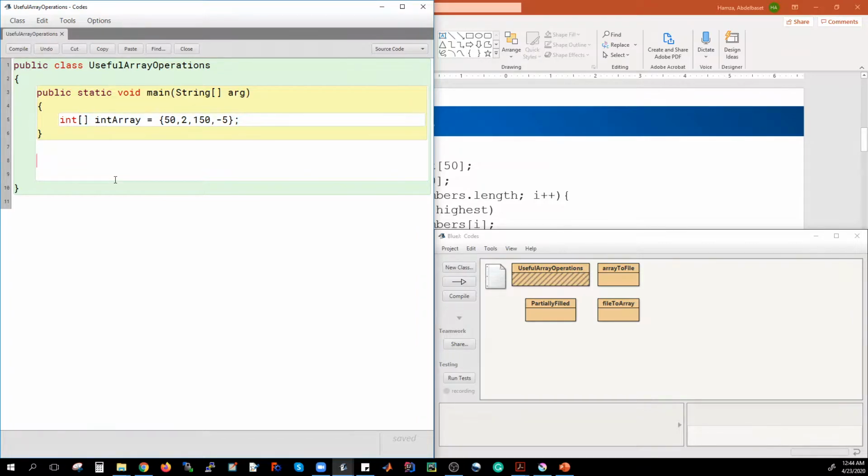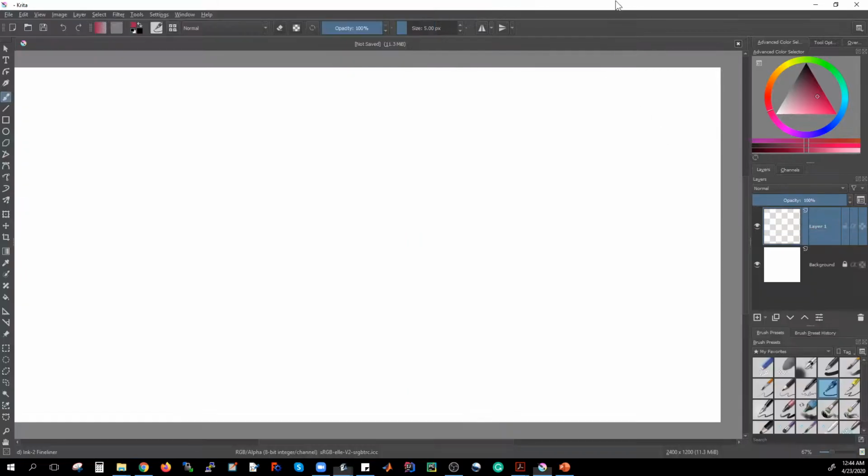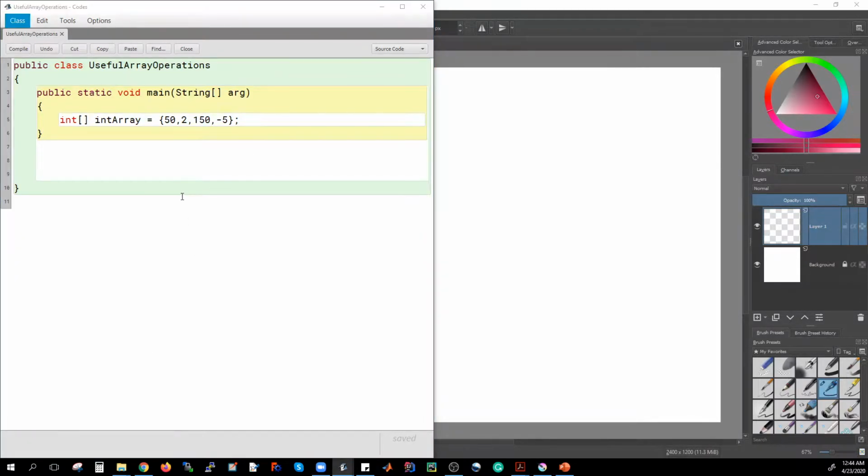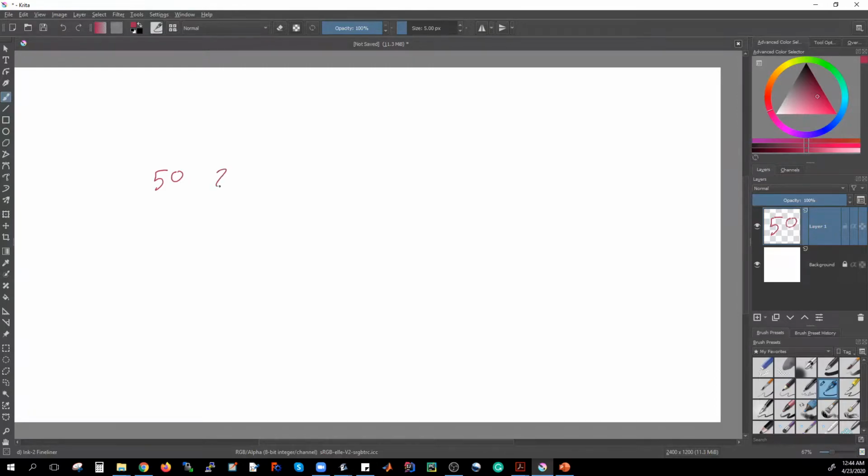So let's start here, and before we start, let's think about it. If you have these values stored here, 50, 2, 150 and -5, for us, it's very simple.